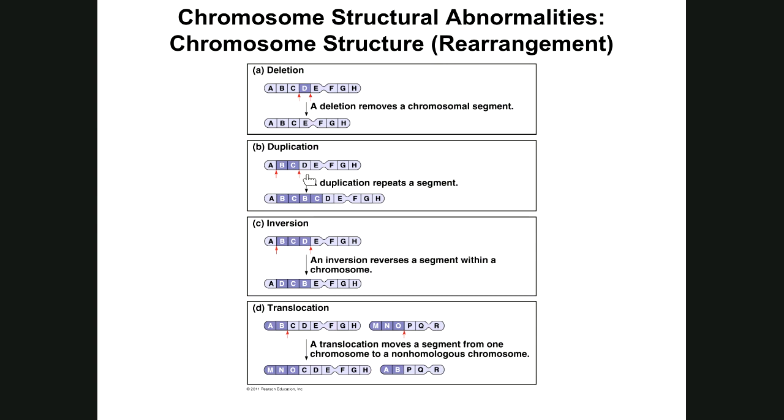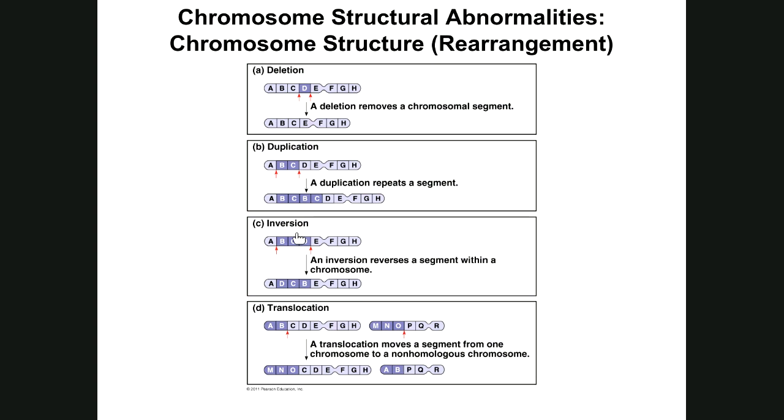DNA has been duplicated. They're showing you here when a duplication occurs, for some reason, we'll go from a chromosome that has regions of DNA that form A through H to where, in this example, the regions of DNA that form regions B and C are duplicated. So now instead of B and C occurring just once, we have them repeating. What they'll do is sequence the DNA and say, this DNA makes up region B, this DNA makes up region C, but then they'll notice that the sequence over here repeats over here. Sequence over here repeats over here. It's these duplications that geneticists realized we can target on different pairs of autosomal chromosomes and create a fingerprint to identify a person.